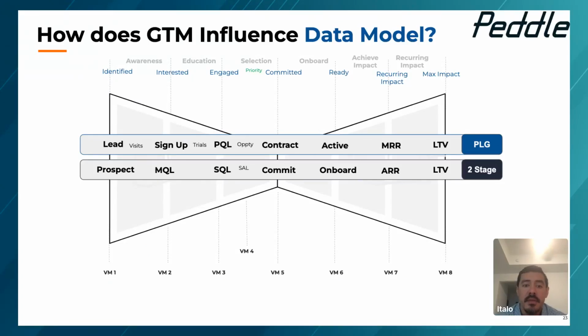Then these people book a meeting with you and your sales team qualifies that lead. Once the sales team qualifies it, then they'll pass it on to the AE, the closers, and then they accept it. It's a sales accepted lead. And this is your first deal stage. This is where opportunity happens. They have opportunity between sales accepted lead and close. So this is where your deal stages take place.